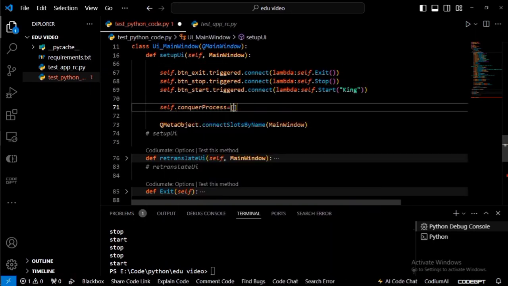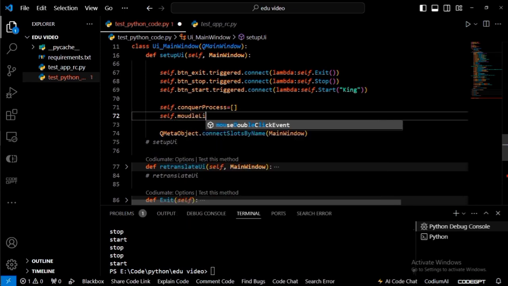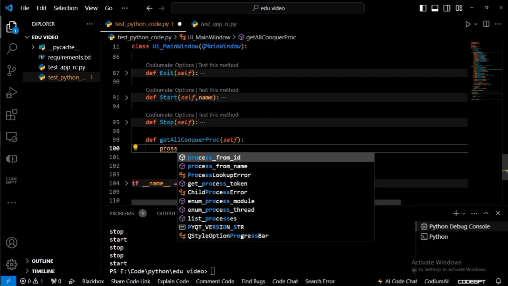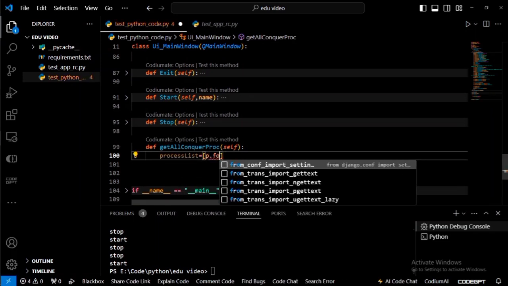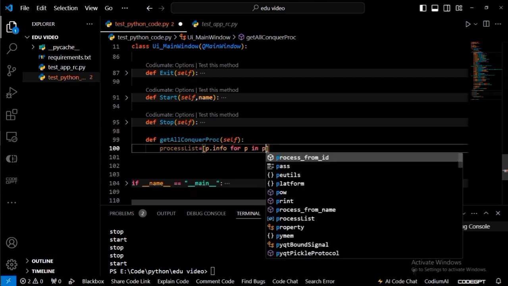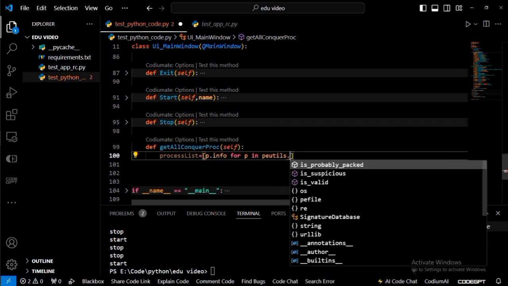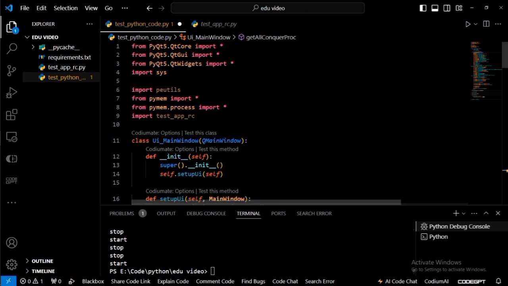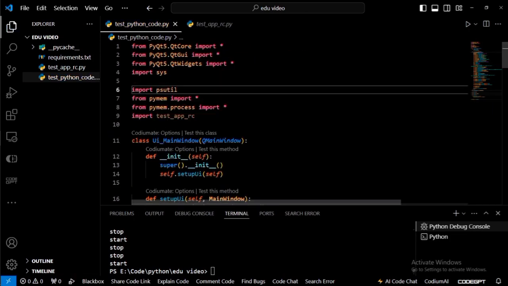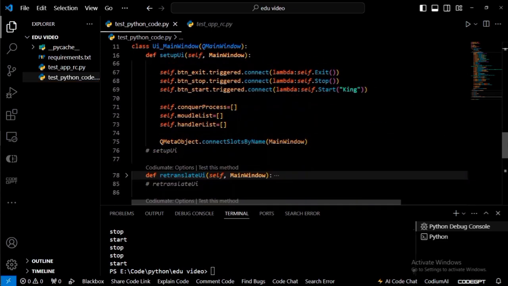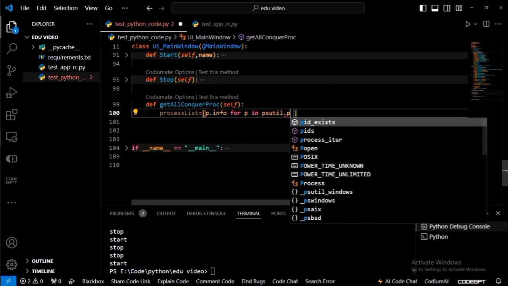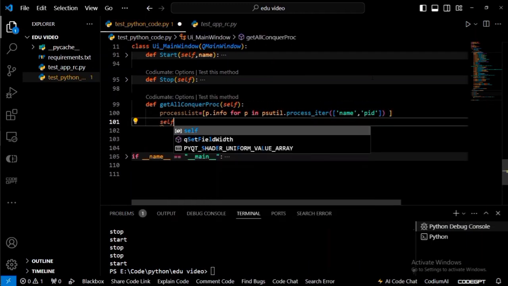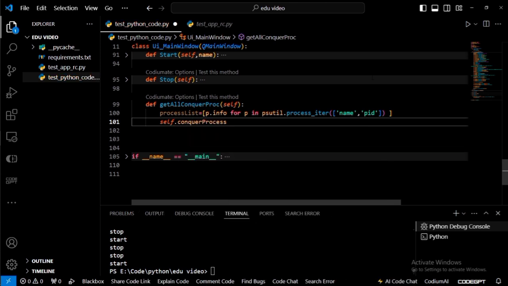Now we create variables with which we will take the data we need to modify the values of the game or other program. Damn, I wrote the name of the process wrong. Let's change it first. Well, this code will store all the program names and IDs in the process_list variable. Then we save only the game program data that we want inside the self.conquer_process variable.